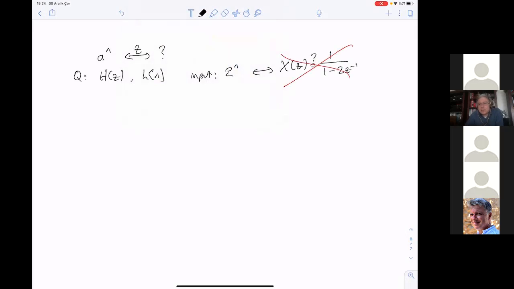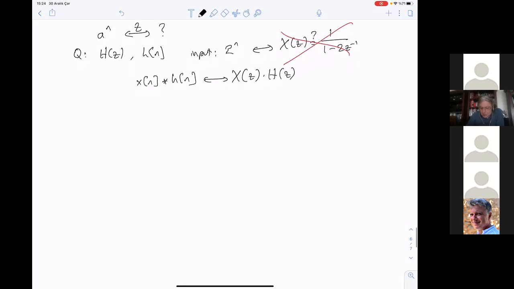It doesn't mean that. What does it mean then? It means the following. First of all, there is, of course, the property that we will use. I will also list out this property, but it's time to mention it now. X of n convolution h of n will have a z transform of, first of all, x of z times h of z. Just like the Fourier transform, the convolution in time domain will reflect to multiplication in the transform domain.